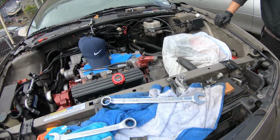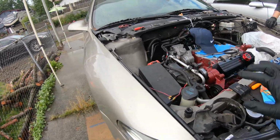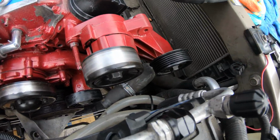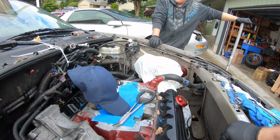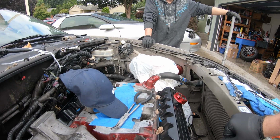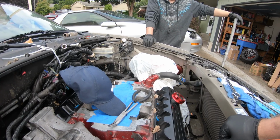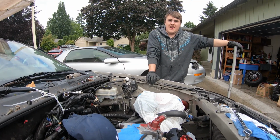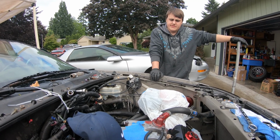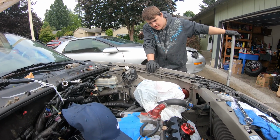Yep, and one other thing, we're gonna do some research into it, but just like blocking off those ports on the radiator, we kind of need to figure out how to do that. I think with it being no trans fluid in there, I don't even know if you need to block them. It's only the trans fluid that's in it right now, and it's only gonna leak out over time, I imagine. Yeah, we'll do some research into it. I've read people just block them up.